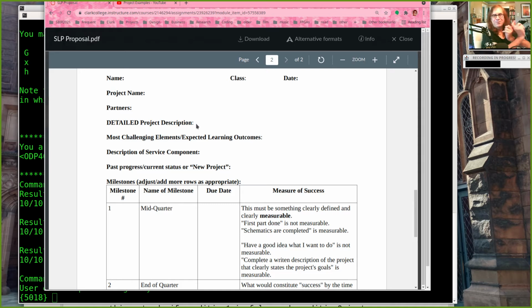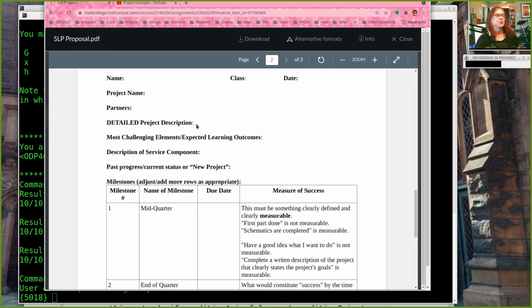Now, your project does not have to be something that's never been done before. It does not have to be something that's going to be groundbreaking. It does not have to be something that somebody would actually give you $50 million for. Because this is partway through your education career. And the goal is not to reshape the world or make a ton of money, but if that happens, that's fine. But the goal is to learn and have some fun and get into some new stuff. But when you're writing the description of it, the proposal, try to use this metric of would this completely tell somebody what it is I'm planning to do?